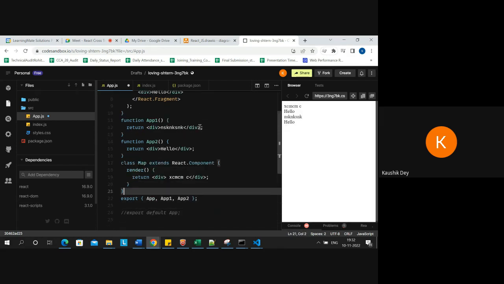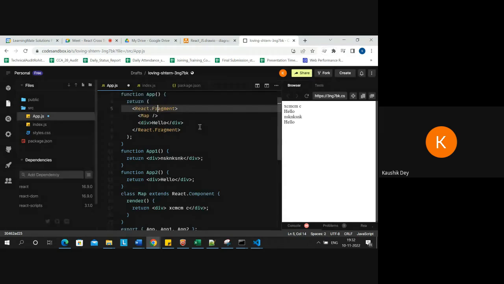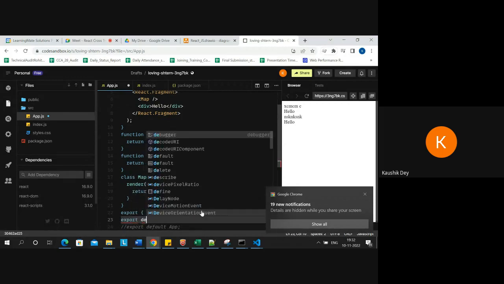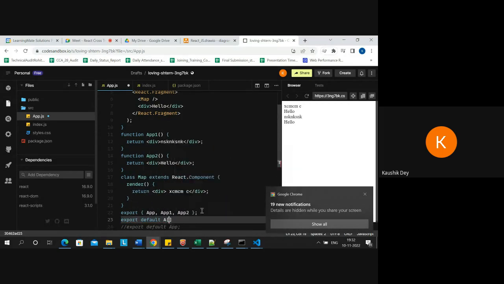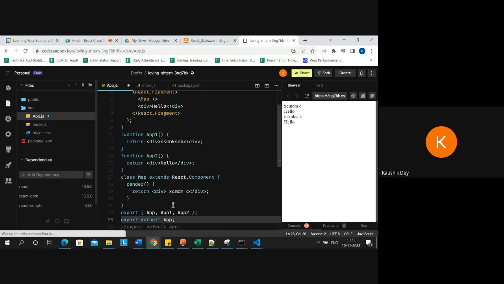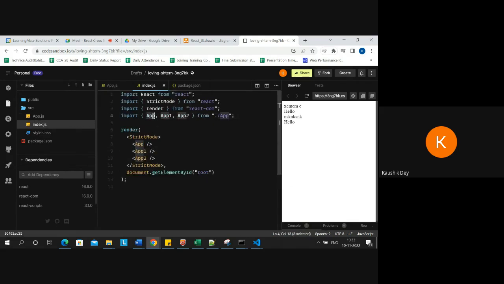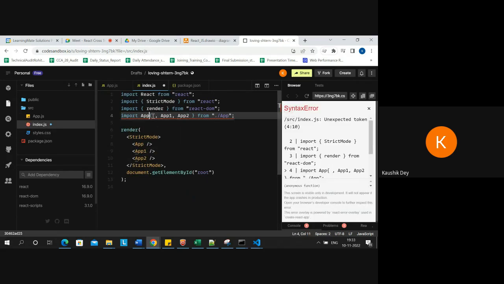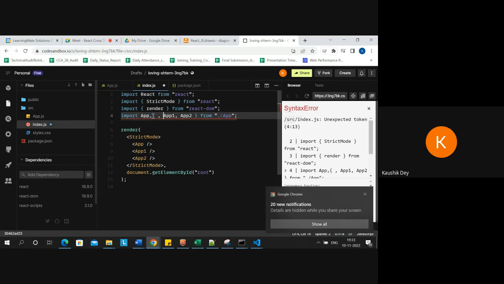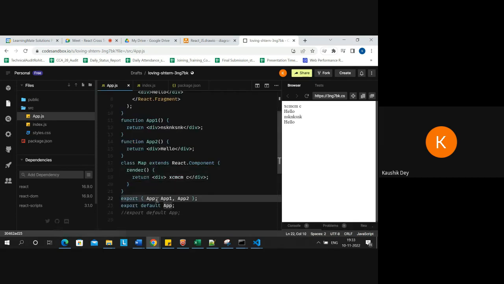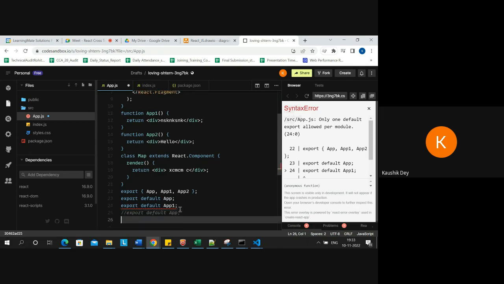Okay. Now I have to export one default function instead of app. What will I do? Export default app. So when I have added one export default in this module, if I try to add more than one export default, it will not allow.